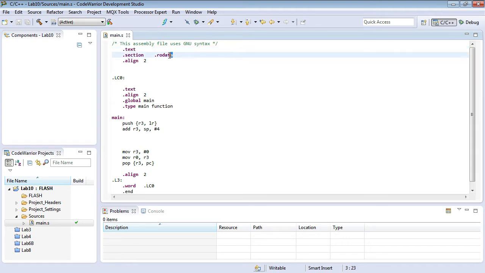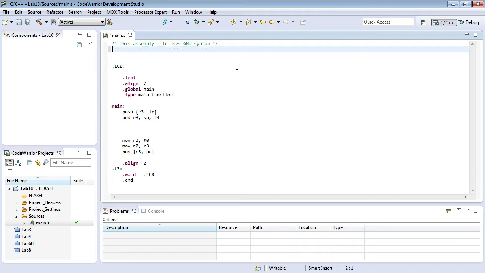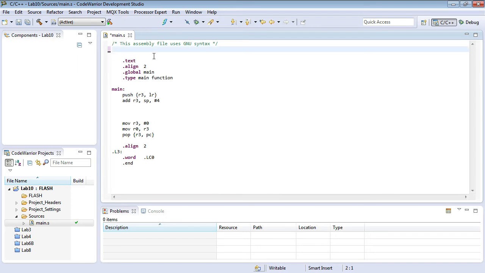There's a section here where you can define some read-only data. These would be constants that you could create and then refer to somewhere else in your code. We don't actually need that here. We can just delete it from our file to simplify things. There's a label set up here at the top. Labels begin at the far left-hand column and have a colon on the end. Again, we don't actually need this label here. We can delete it and simplify. Later on, if you work on some more complicated projects, then you may want to use those sections, but we'll just keep things simple here in the first instance.